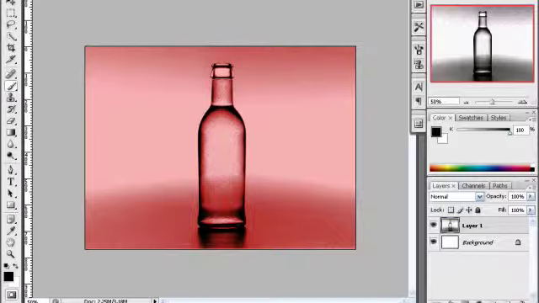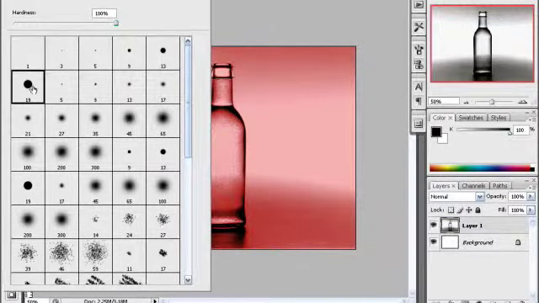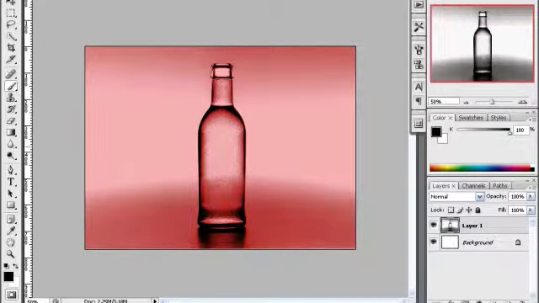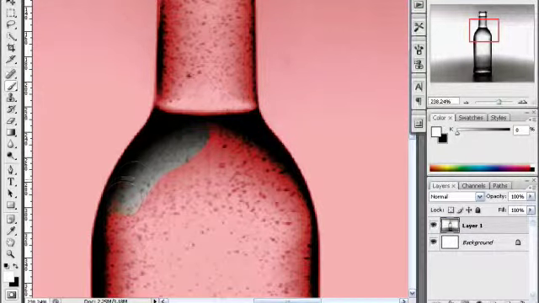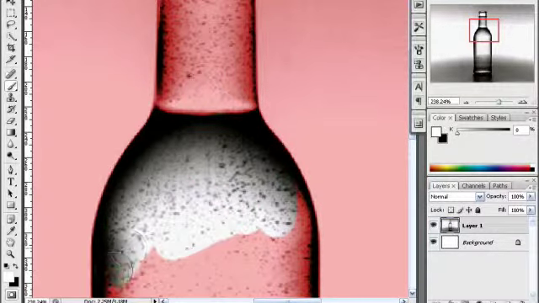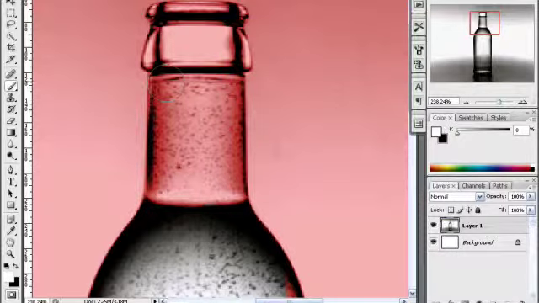So now we're going to just grab a paintbrush, and we're just going to grab like a nice hard brush, maybe 19's our size. Size doesn't really matter. Then we're going to zoom in, and again I'm holding Control and Space Bar to give me my zoom tool. We're going to zoom in here, and we want to make sure it's set to white, and white is going to get rid of the red on the page. And that's what we want to do. So I'm going to go through and I'm going to get rid of all of the stuff on the inside of the bottle here. And there's little tricks like right here on the stem. I'll click once at the top, and then I'll hold the Shift key and go straight down from it and click again, and it will draw a straight line between those 2 points. So there's some little different tricks.